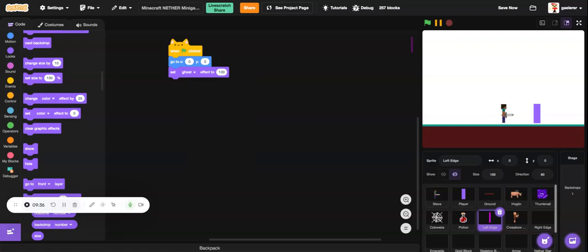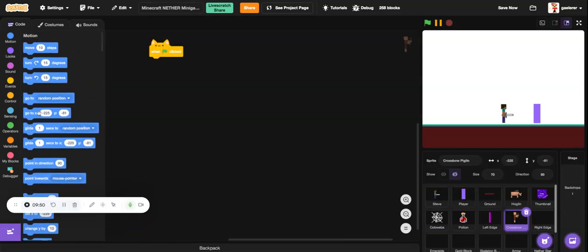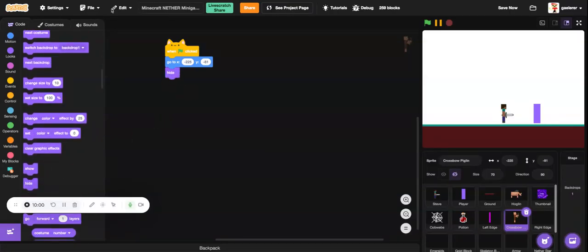There we go. Now we're going to go finally to the crossbow piglin sprite. When green flag clicked, go to X 225 and Y 81 and hide. There we go.